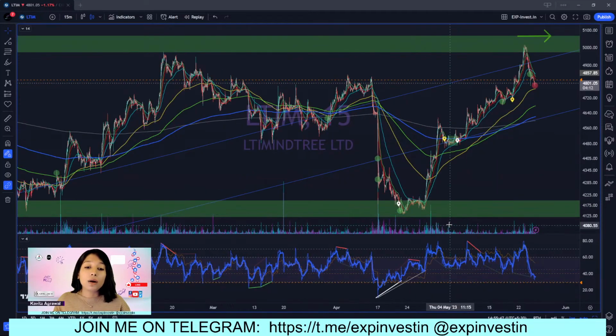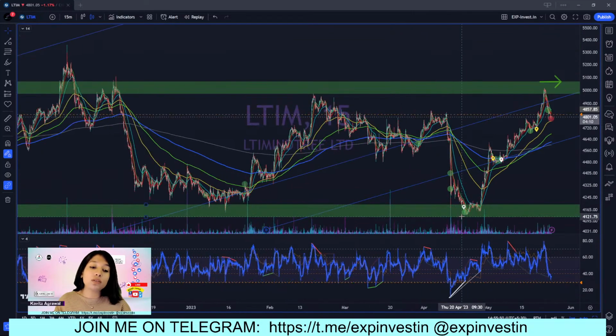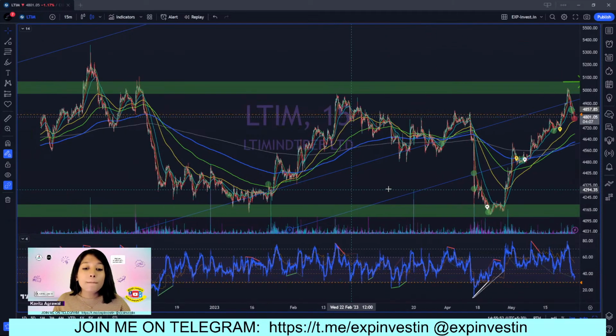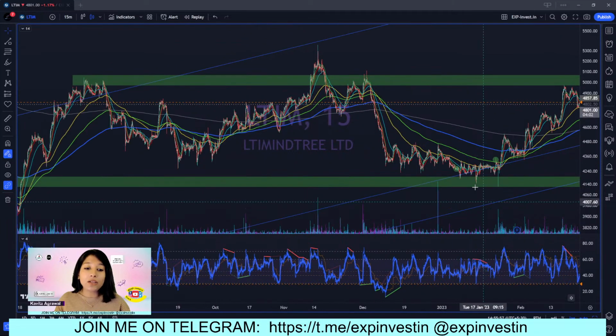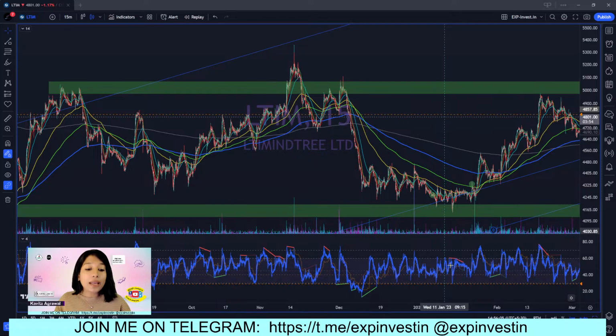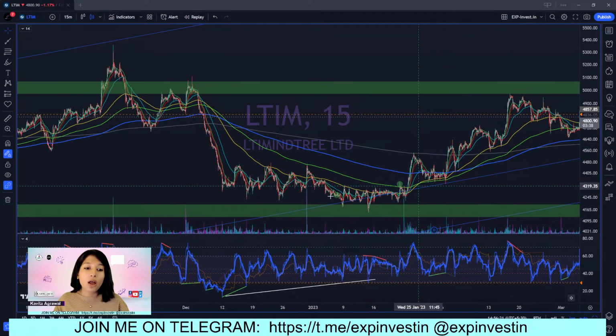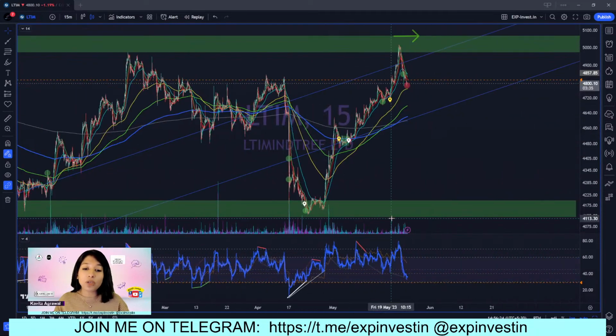Now, taking a look at the 15-minute chart, of course, in hindsight, it becomes easier to see. But when I took this position, what I had actually done was I had taken a look at how the 15-minute time frame behaved when the price had approached this same zone in the past. And I could see that in the past also, there were positive divergences. For example, you can see here there's a positive divergence. This is a positive divergence. So the 15-minute time frame was saying that, boss, it's a good time to make a long position in the stock. So I just waited for the 15-minute time frame to give that confirmation.